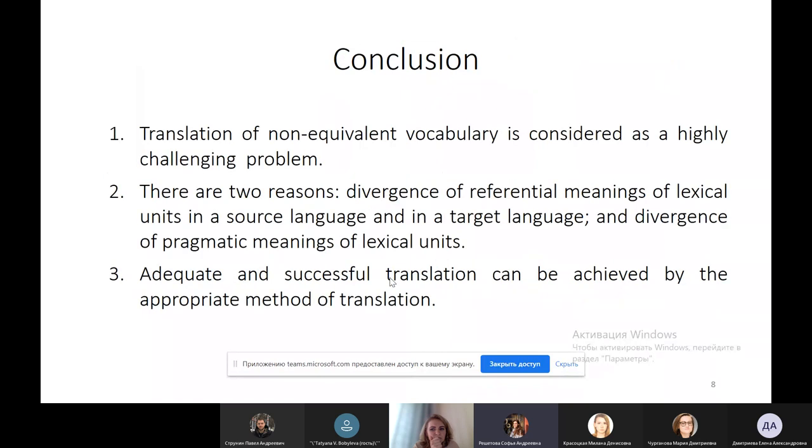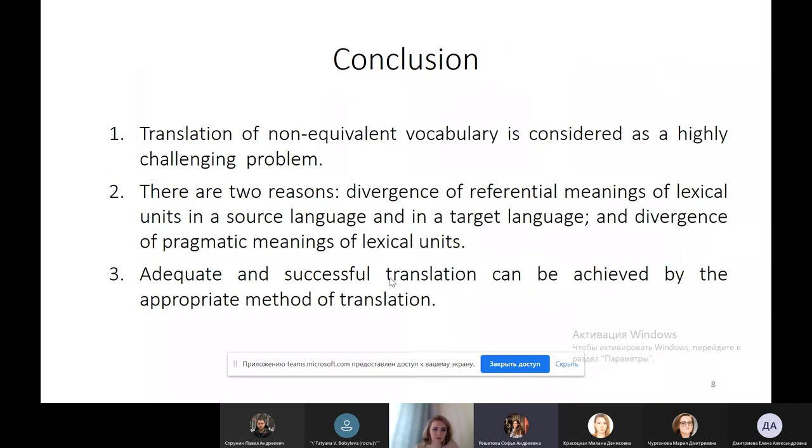And to conclude, I would like to say that the concept of equivalence is central in the field of translation theory. And up to now, it causes discussions as it lacks unanimity of views. However, equivalence has given a wide range of useful theoretical and pragmatic means for promoting and mastering the translation process. And the topic of equivalence is worth further studying.